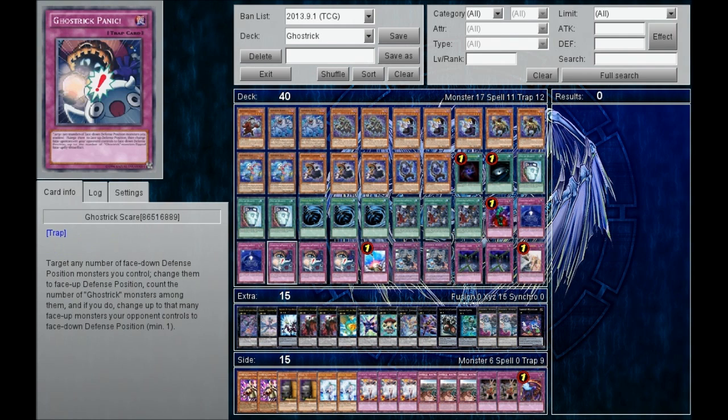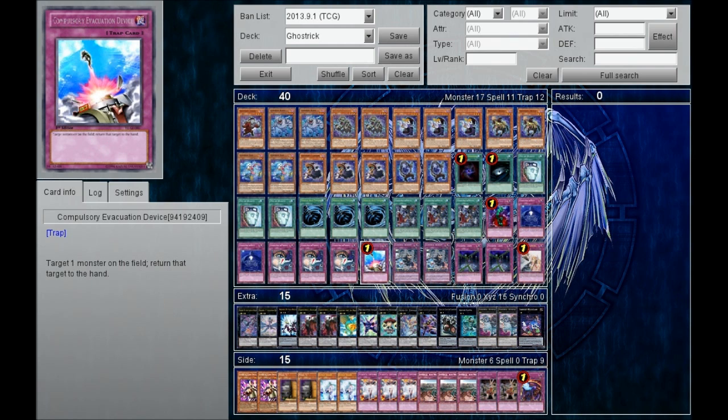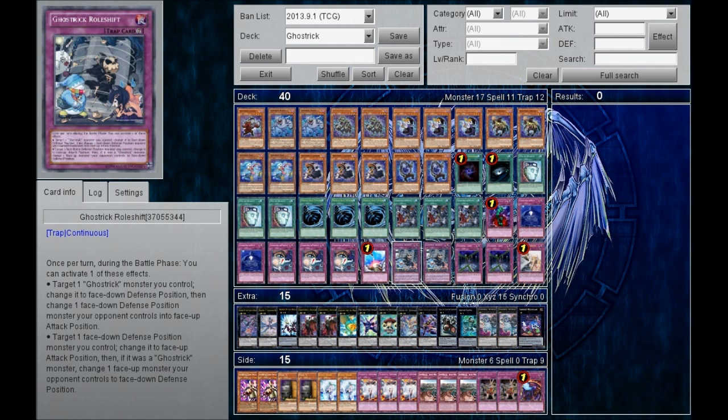Same thing with Ghostrick Panic. It's like a more powerful version of Book of Moon, and you can search it with Stein's effect. So I played it at 3. 1 Compulsory Evacuation Device, 2 Ghostrick Role Shift. Ghostrick Role Shift, if you guys don't know, the effect is really complicated, but you can pause the video here and read it if you want, but it really helps with manipulating your opponent's monster's position.